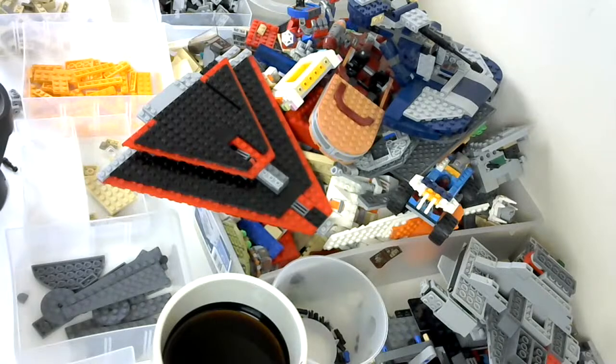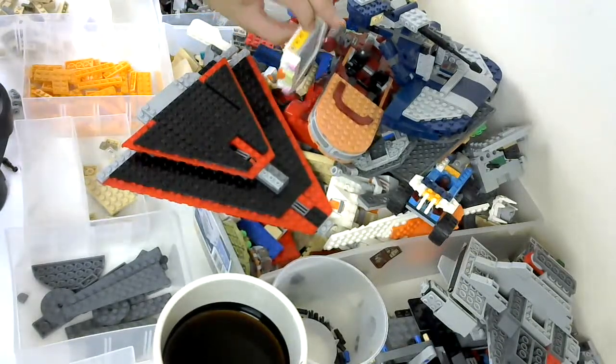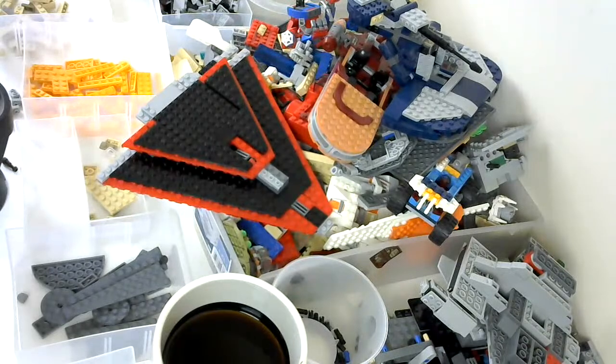Do you think about making 007 mocks when the movie arrives? James Bond is one of those weird things — like, what would you really do other than what LEGO's already done, which is the Aston Martin? Once you have the Aston Martin, you have like a James Bond minifig. It doesn't really spark my imagination that much.